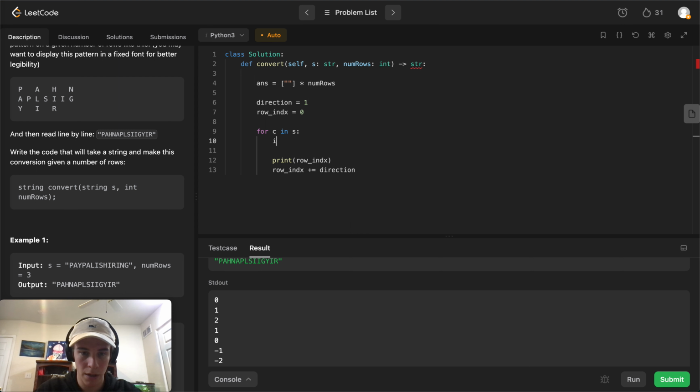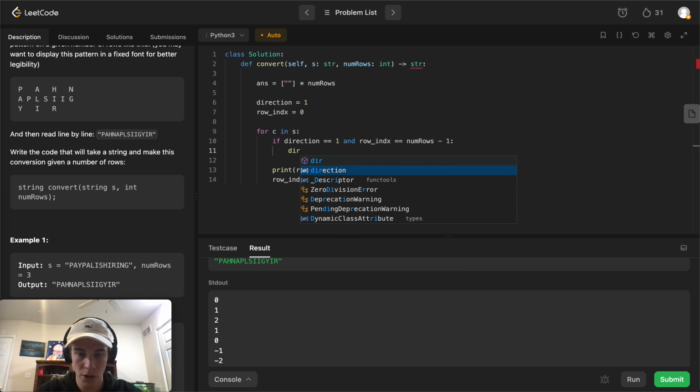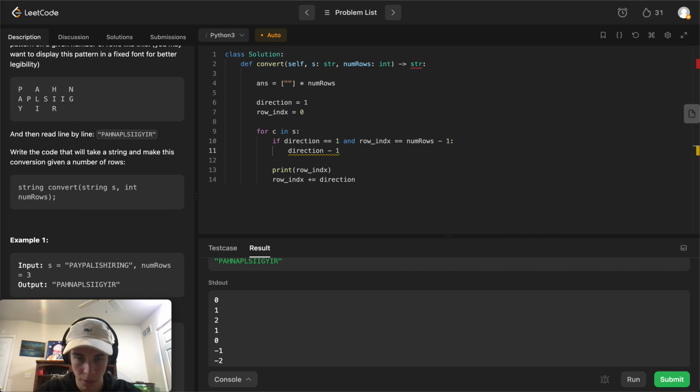Start from the beginning: if direction is equal to 1 and row index happens to hit the number of rows minus 1, so it's hitting the end, then we revert the direction to equaling -1.